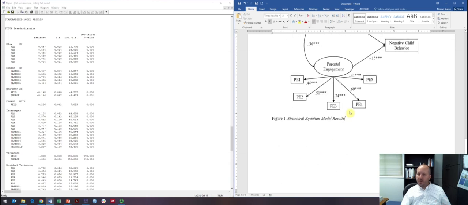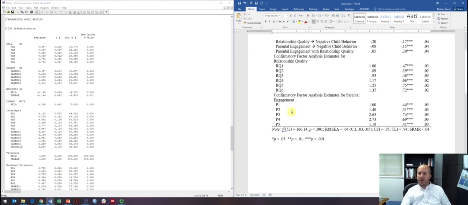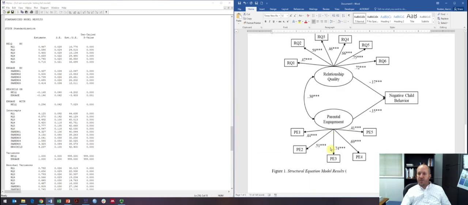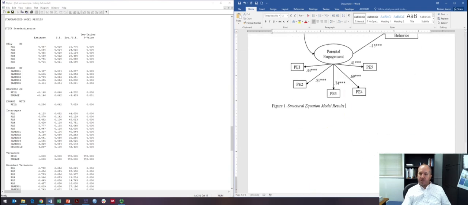And then with our model results, we would include in here our model fit. We include these same things we included up in our table under our caption, but instead of doing note, you would say model fit indices are, and then you'd have your model fit there.